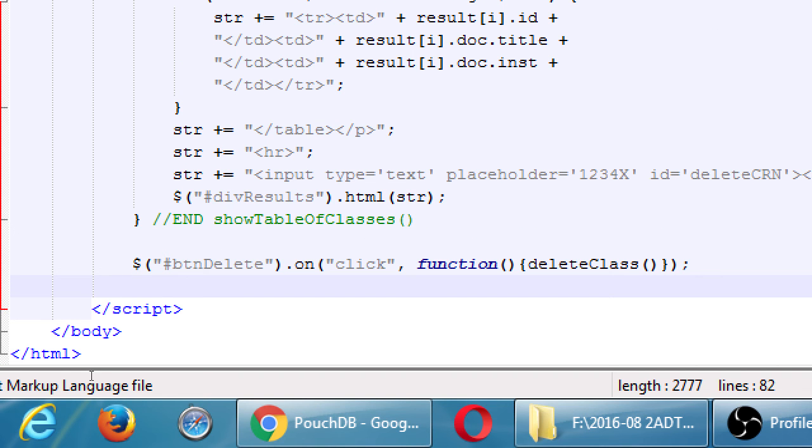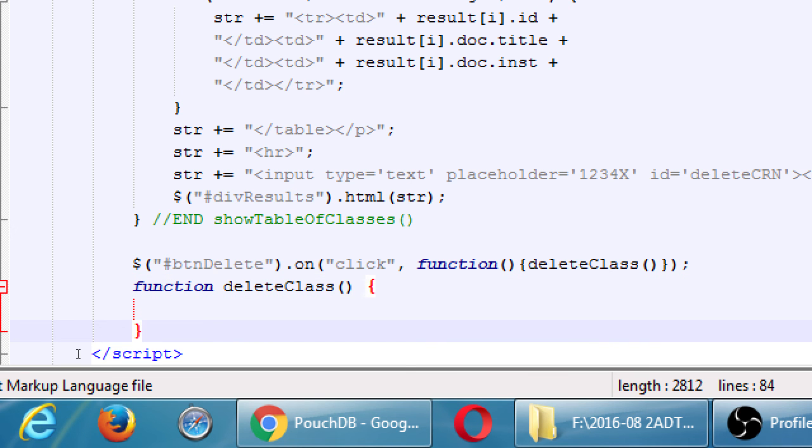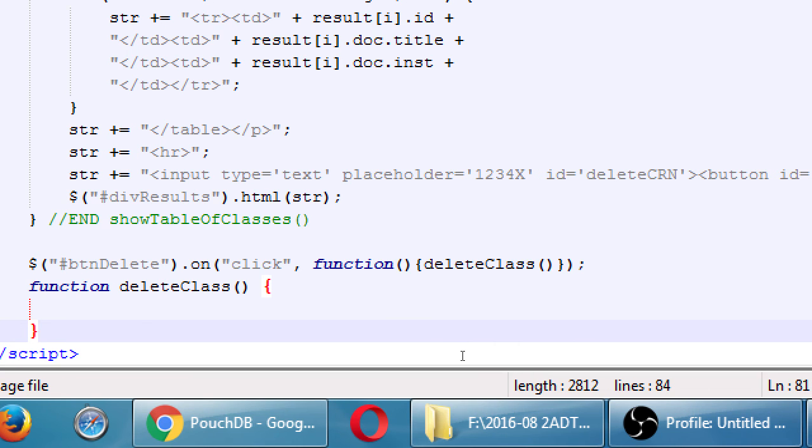I'm kind of doing it a bit quickly, but it should make sense because we've done this several times before. There's our event handler. It's our jQuery selector to select the button that's on screen there. On click, run a function, do the rest. So we've done that several times. This will be a variety of actions we need to do here. So just to make sure this is working, we'll do a console log. Just whatever output we want, about to delete. This will at the very least show us that we're on track. And if we click that button, our console should say about to delete. It won't delete yet. We still have several lines of that.